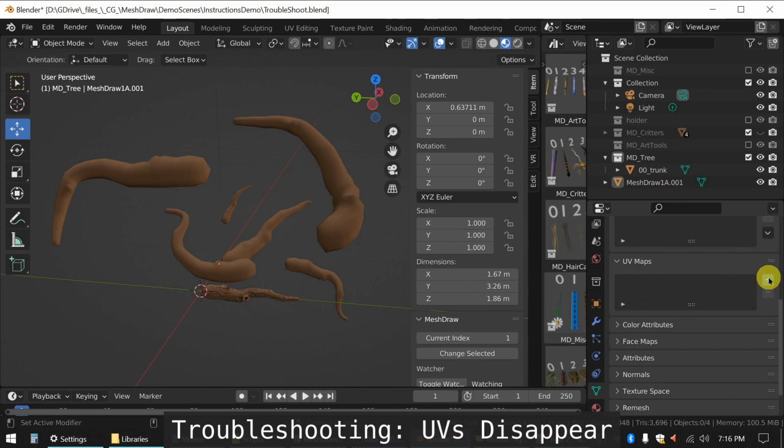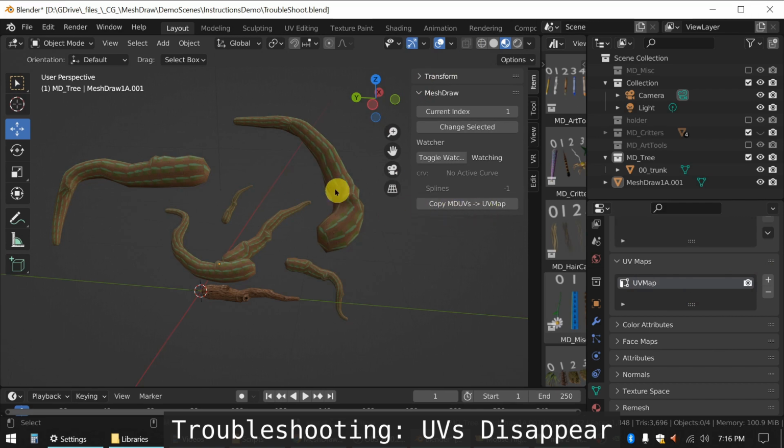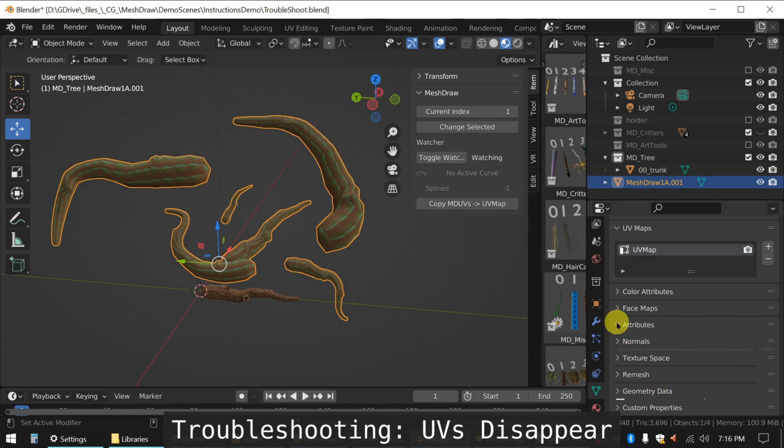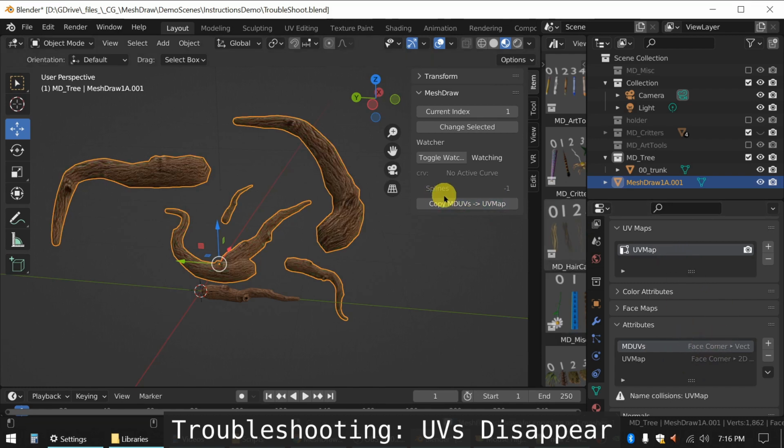So what you want to do is add some UVs, and it's just the default thing, so it's all screwed up. But then you can use the MeshDraw panel, which has a button here. If you just select the objects that you want to convert, it's worth pointing out, the MeshDraw UVs are stored in an attribute that stays after you convert it. All this script is doing is just copying from that MeshDraw UV into the UV. So we just hit that button. Now we're back to normal. So it's a regular mesh with the regular UV map, ready to export to any other program.